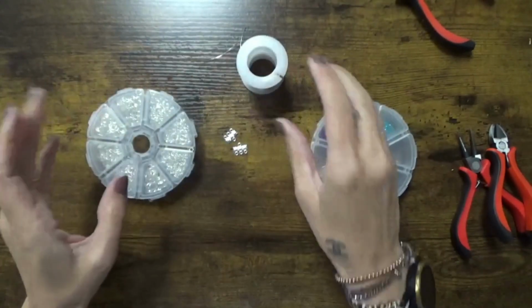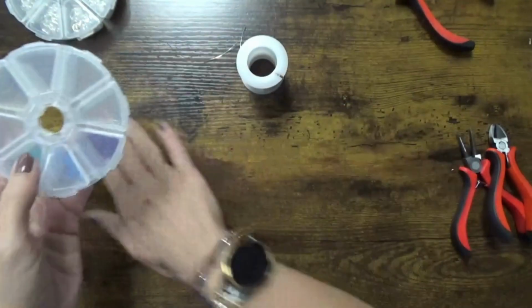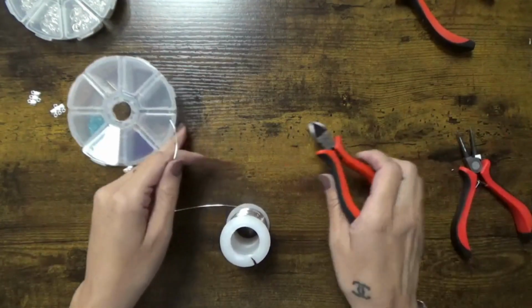I also have some 20 gauge wire. Everything I am doing in silver, kind of going for like a winter look, even though we're heading into fall.